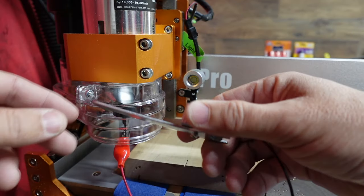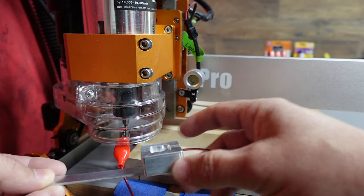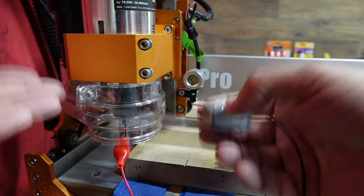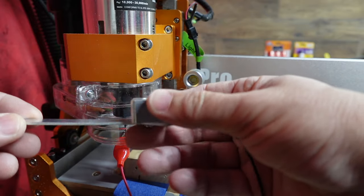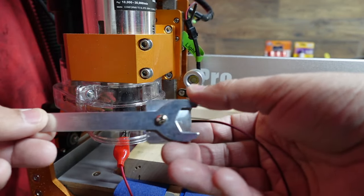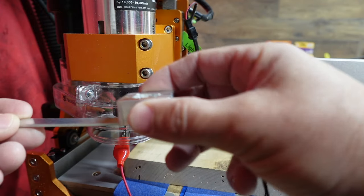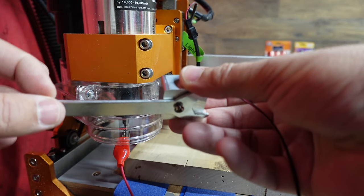Alright guys, let me show you something real quick. So this is actually kind of funny. So my Z probe, for when I use this dust shoe, I can't get my Z axis to go high enough or it hits the limit stop. So what I did was I just took this little metal wrench and I screwed it directly into my Z probe, and that gave me this really thin Z probe.